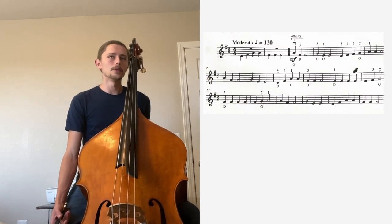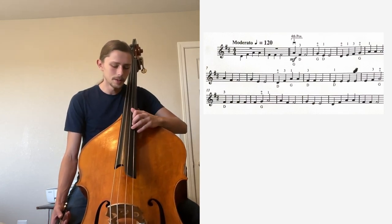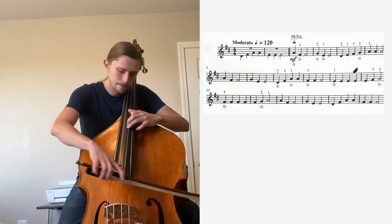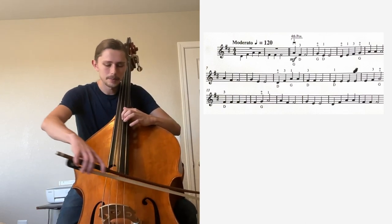Also similar to Lightly Row in first position, make sure you practice having your fingers down before you need them. So practice holding down A and F sharp as a double stop, as well as G and E as a double stop.